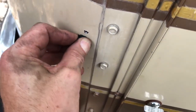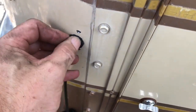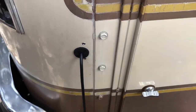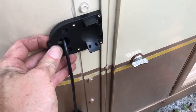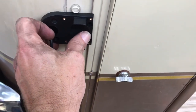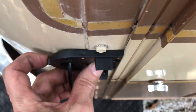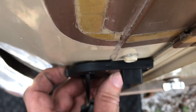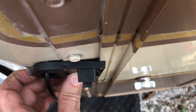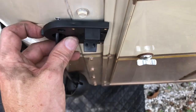and then just put the grommet in the hole. It's not as critical here because obviously we're going to be above the floor line, so a leak is not going to go really anywhere. And then we'll screw the base on. Screw the base on over that. Kind of going over this corner to kind of compensate for the curvature. Because if I just mounted it on there, the end of that thing, see how far it sticks out? So I'm kind of going to go across there like that. Kind of counteract the curvature of the bus. So we'll see how that turns out.